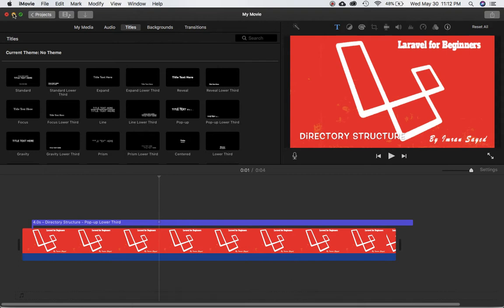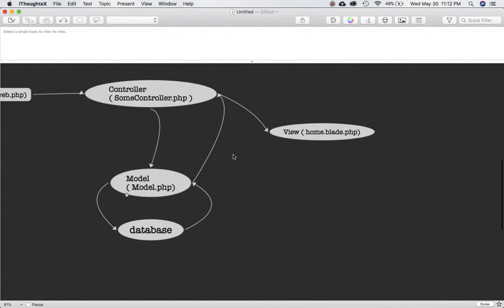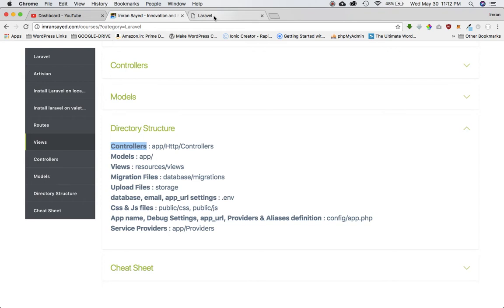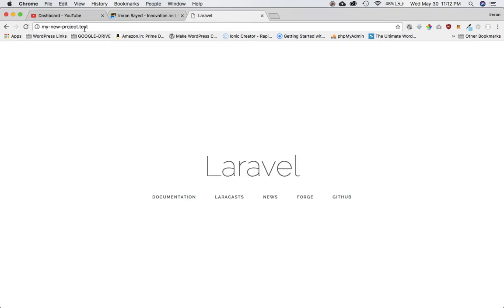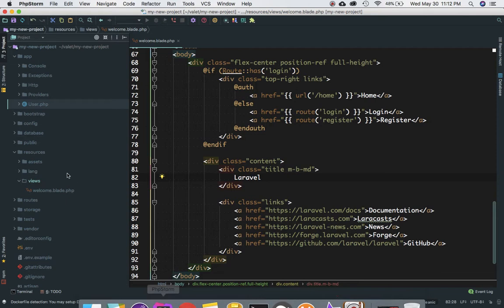If I had to show that to you, whenever an HTTP request comes, for example for my-new-project.test, this is my HTTP request that comes over here. It goes to the route. Where does this route exist?